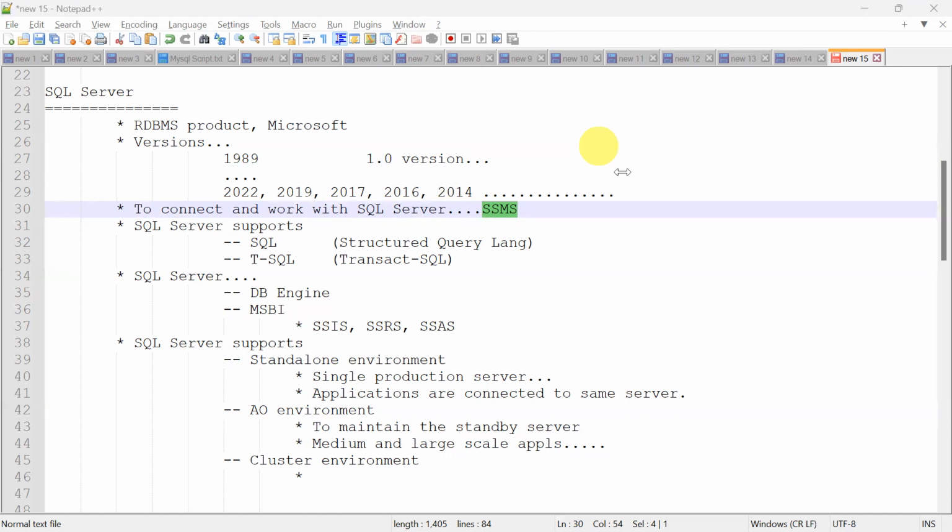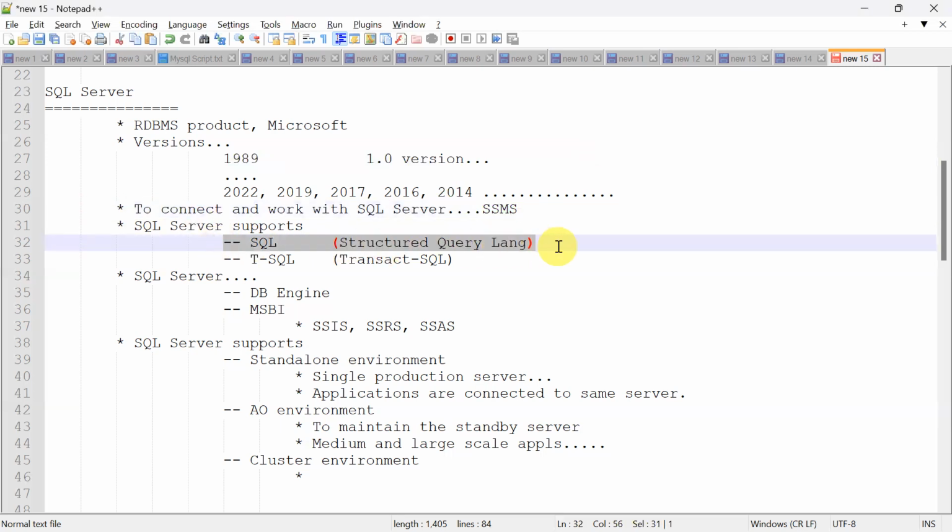Next, SQL Server supports SQL, which is a common database language. Structured Query Language is supported by every RDBMS, maybe SQL Server or Oracle, Sybase.